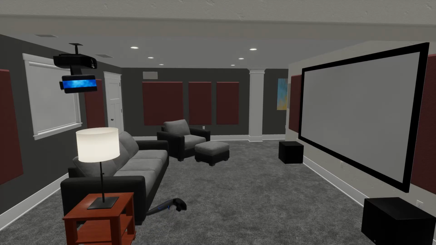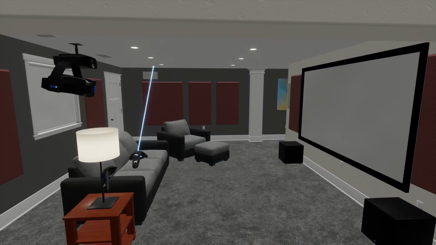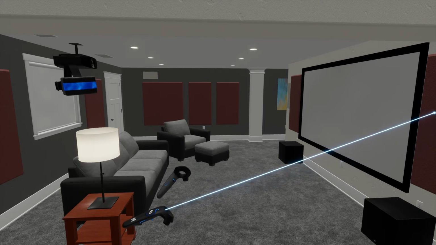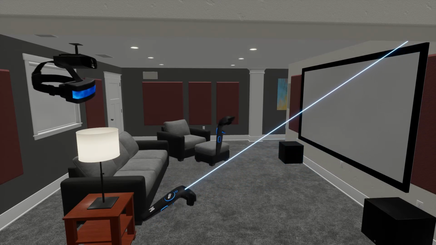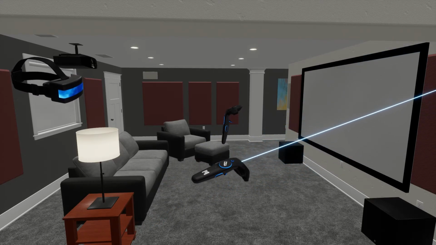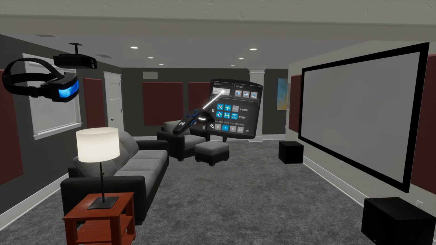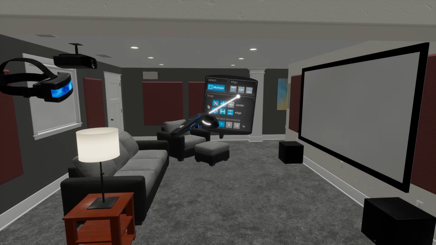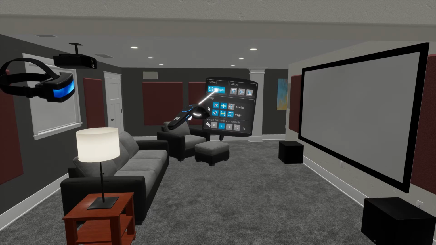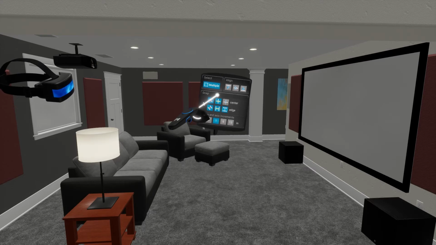In this video, I want to show you how to select multiple objects. There are two ways to enter multi-select mode. The first is to select the toggle in the side menu. As a refresher, you can pull that up by pointing either controller at the side of the other. A blue toggle means on and gray means off. This button will keep you in multi-select mode until you toggle it off.